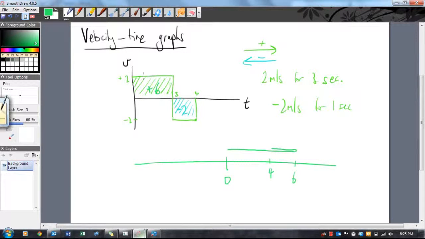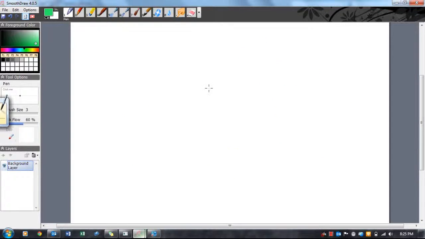And it's actually really useful in a velocity time graph. The area under the graph tells us the distance travelled in that time. You'll notice if the graph is above the line, then we get a positive distance. If the graph is below the line, we get a negative distance. I'll just go to a new screen now and write a few things.